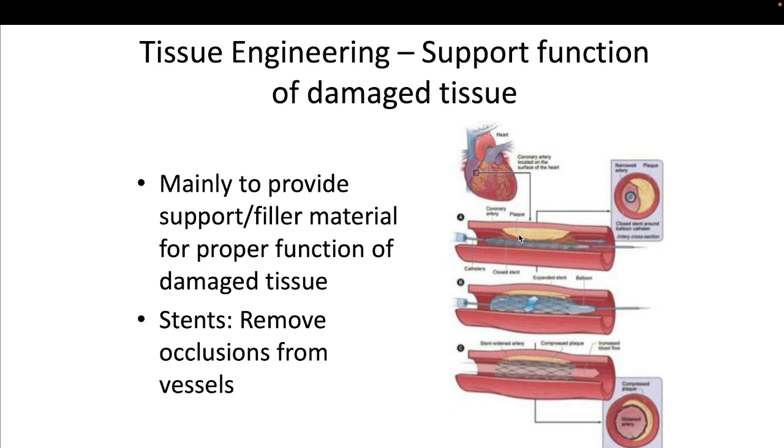So what you can do is remove this plaque. Since these are very, very small arteries, you can't inject anything else, because in this process you might damage these capillaries even more. So what you can do is insert this metallic stent, which has a balloon. If you blow this balloon, which has a connection here, it will push the plaque further, and it can also disintegrate this plaque, which can then be washed off by your blood flow. So this is what stents are used for. It is basically a support or filler material, and it is majorly used to remove occlusions from the vessels.